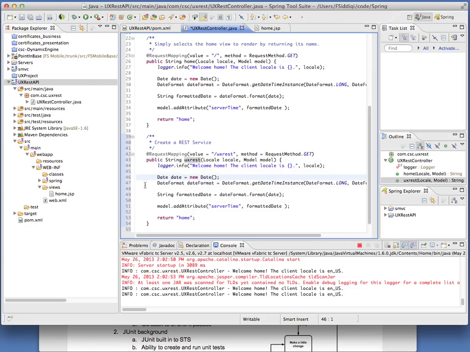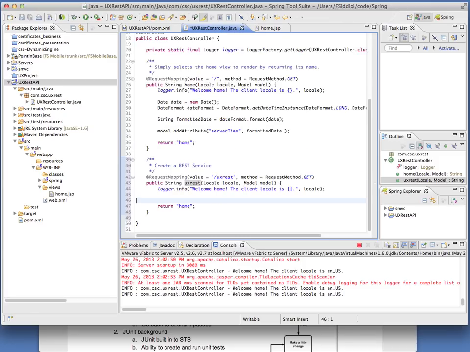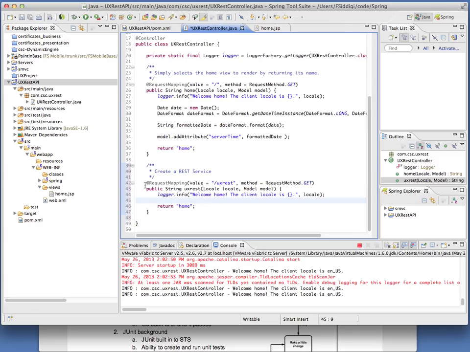We will use the same things as before. Let's get rid of this date business, and I could just return a hard-coded string. Now, this is conceptually what I want, but it's not going to work, because in this previous method, in this request mapping for /, it returned the name of the view which was going to be served, and that's the default behavior.